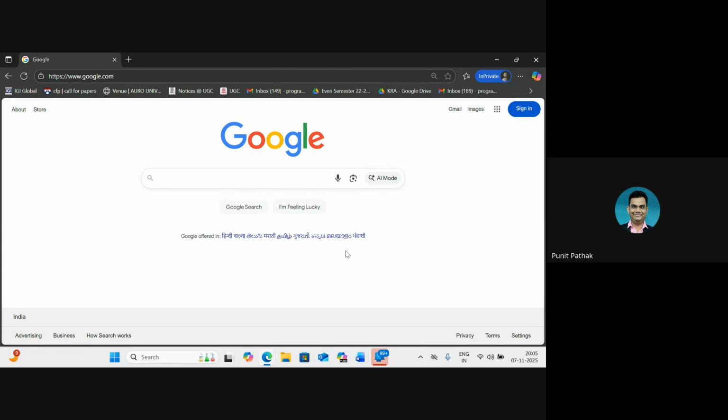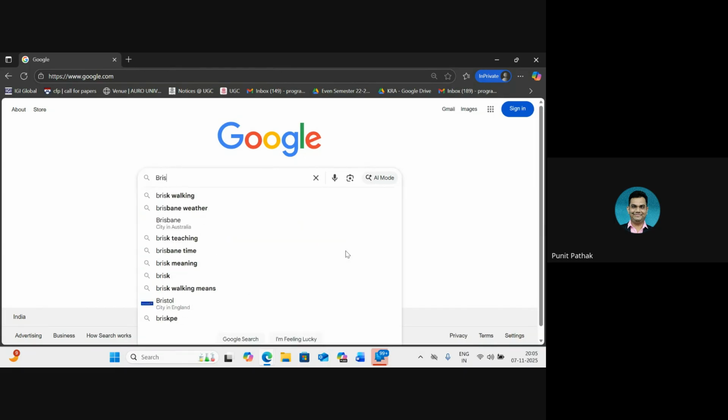And second important element about this is that it's not a website. So it doesn't work in the form of a website exactly. Rather, it works in conjunction with our existing Google suite, that is Google Docs, Google Sheets, Google Forms, etc. And it has to be utilized with that.